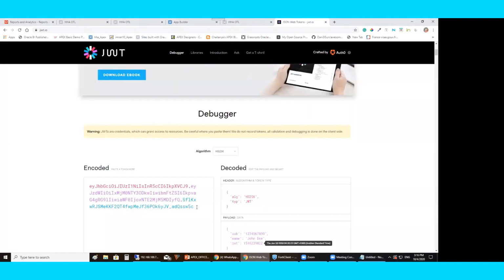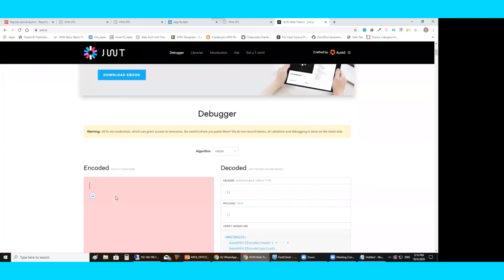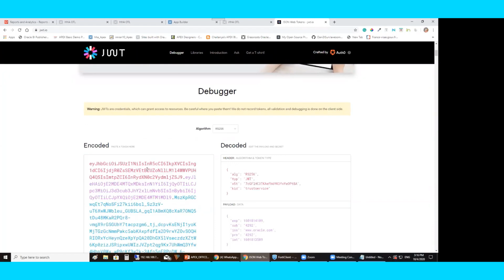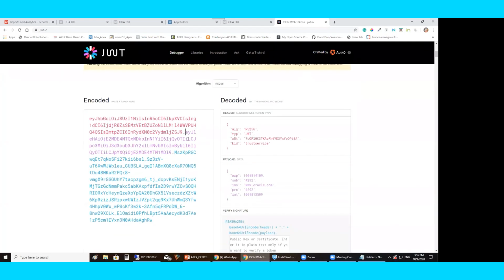If you don't know, you can explore the JWT token, and this is a very famous website, jwt.io. If I put my token over here, I can show you what the different parts under this token are. As you can see here, it has three parts: the red part, this purple, and this blue part. And this red part is called the header.